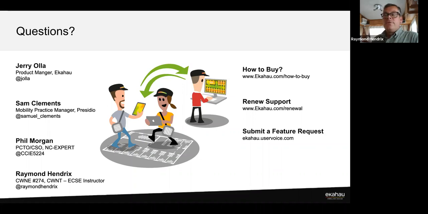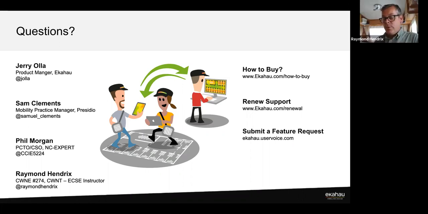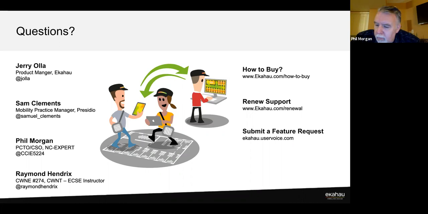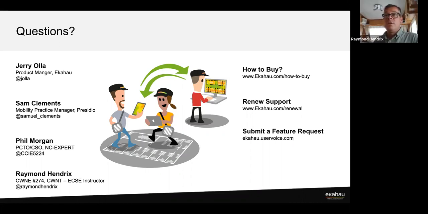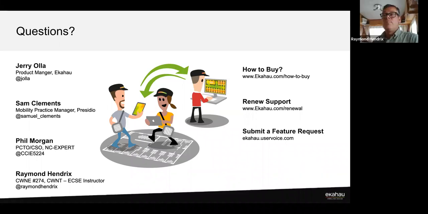Yeah, I did the first ECSE troubleshooting in Seattle, so that's 2 weeks before Sam and Phil did it in Reston, I think. So it was really fun. What we found out is, basically there are 3 trainings: ECSE troubleshooting, which is a different focus than ECSE design, but probably the same level, for different people, different functions. They do not have a really hard prerequisite, but CWNA is advised, though it's not demanded. And for the ECSE Advanced, the prerequisite is that you do have the ECSE design training.